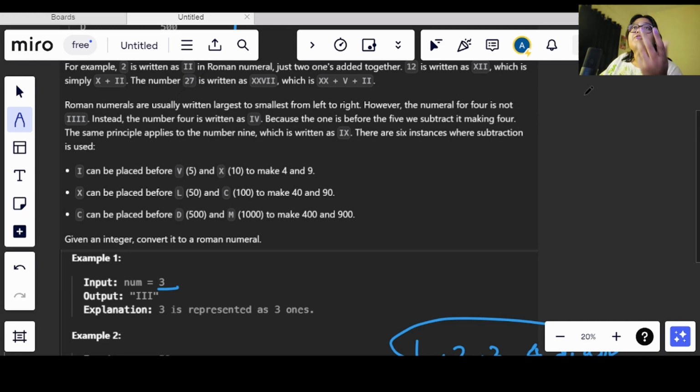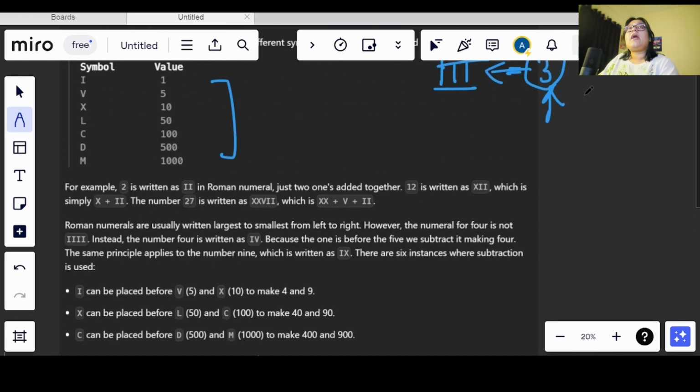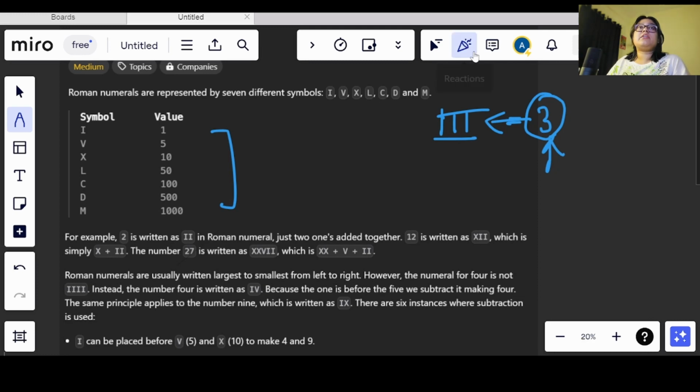Now we need to frame our answer in that way, right? And although we know that 1 is represented as I, 5 is represented as V, the compiler won't know, so we need to specify this in our code. Okay, so what we will do here is we will declare a map, or we will simply use an array. Okay, and for the numbers, like if we have 1, so on the 1 index we will store I. Okay, so in this way we will define an array.